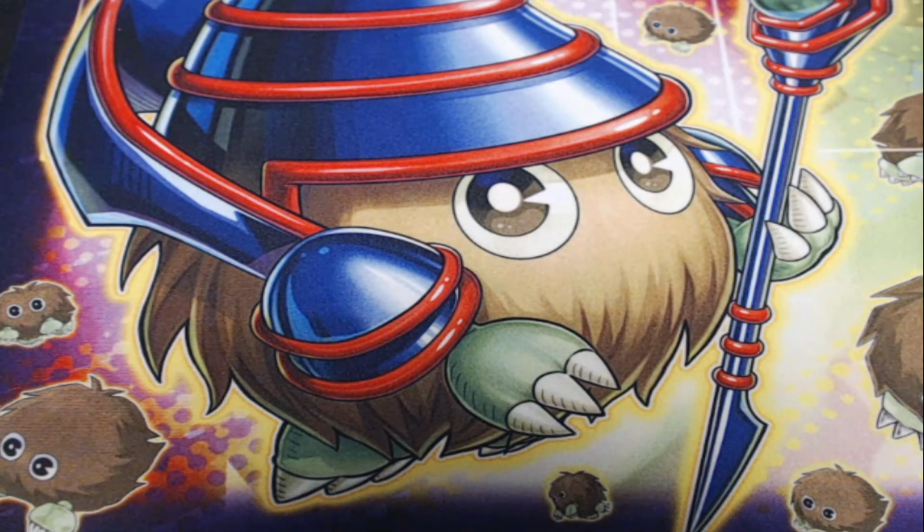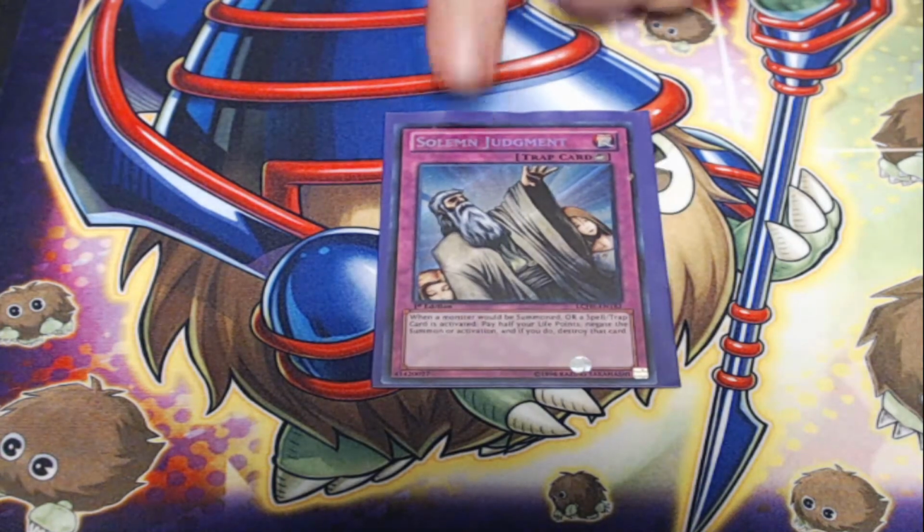And then just for a last card, I'm playing one copy of Solemn Judgment. Just my one say no button. If there's a key card I really need to stop because if I do, I know I can win next turn. Or if my opponent's trying to out-summon limit and I want to say no, I can do that. In exchange for half my life points, I just negate a summon or a spell or trap card activation and destroy it.